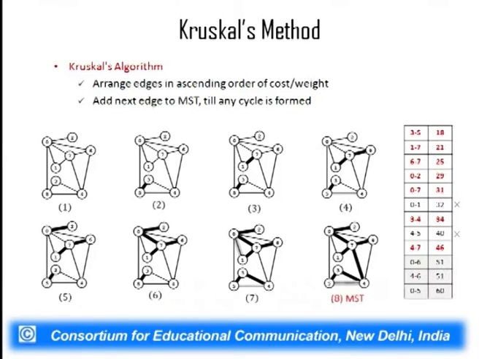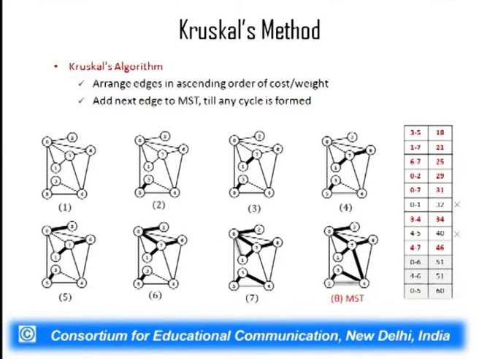So, when we have 3, 5 and when we are adding 1, 7 into it, we have to check whether a cycle is being formed or not. No cycle, then it is okay, fine. We move ahead, then we have 6, 7, constructed. Likewise 0, 2, that is also fine. When we go to 0, 1, what happens in figure 7? 0, 1 will result in a cycle, right? How? 0, 1, 7, they are all in a triad. So, it will violate the concept of a tree itself, so we discard that, and we have put a cross mark.